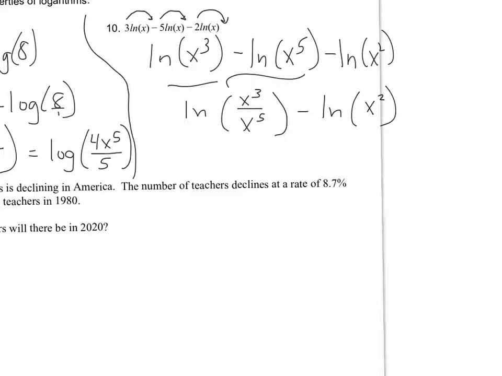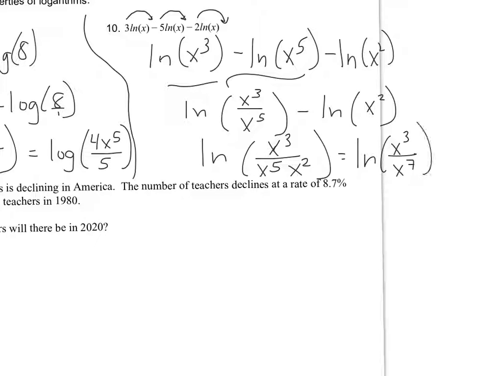So I'm going to divide again, and when I divide a fraction by a number, I just know that I'm multiplying by the reciprocal, so instead of x squared over 1, it's 1 over x squared. So the x squared would just go on bottom. So I have ln, I have 3 x's on top and 7 on bottom. So I can actually cancel 3 of these and leave 4 on the bottom. So this is ln 1 over x to the 4th.